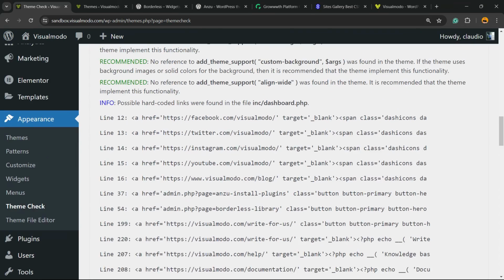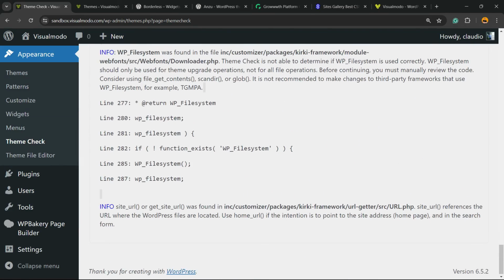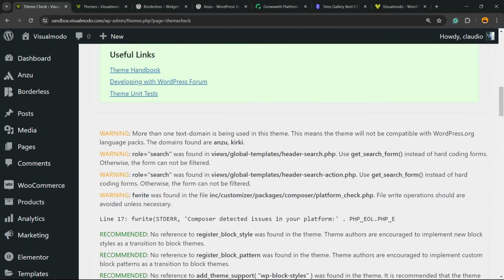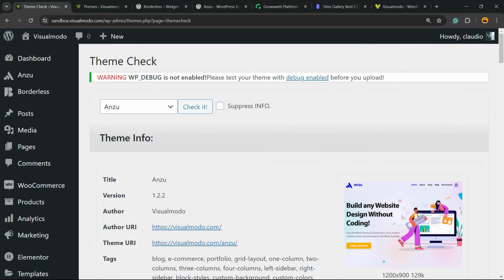In case you want to review all the tests, you can read the log report. But if it passes, all good. If your theme does not pass the test, contact your theme developer to see what is happening and how to solve it, in order to make your site secure.